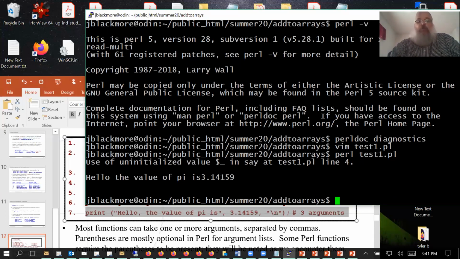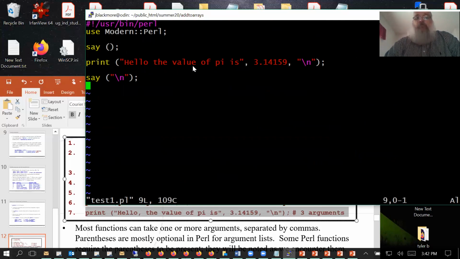We got a couple problems there, though. If you were raised with strict English teachers the way I was, you'll notice that "is" and 3.14159 run together, and there's no period at the end of the sentence. So let's real quick go back up here and fix that. What do you see between the 3.14159 and the word is? Hopefully, you see that there is no space in between the double quotes. So let's hit insert and add a space there.